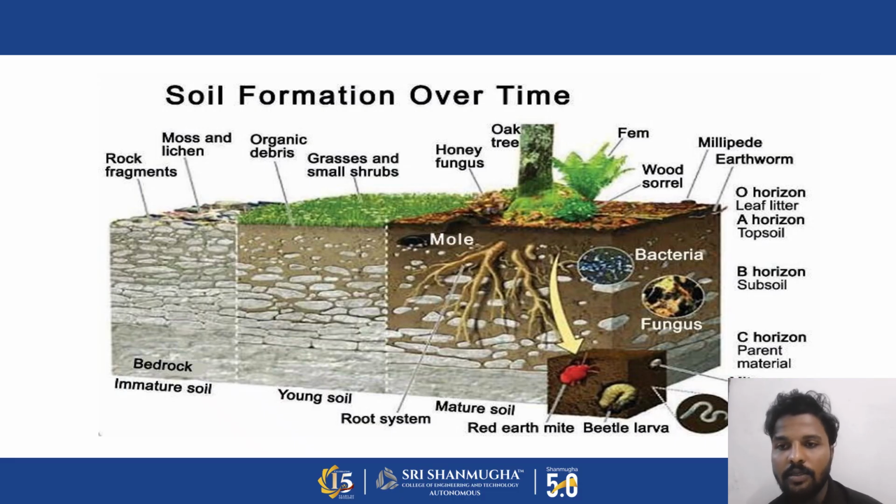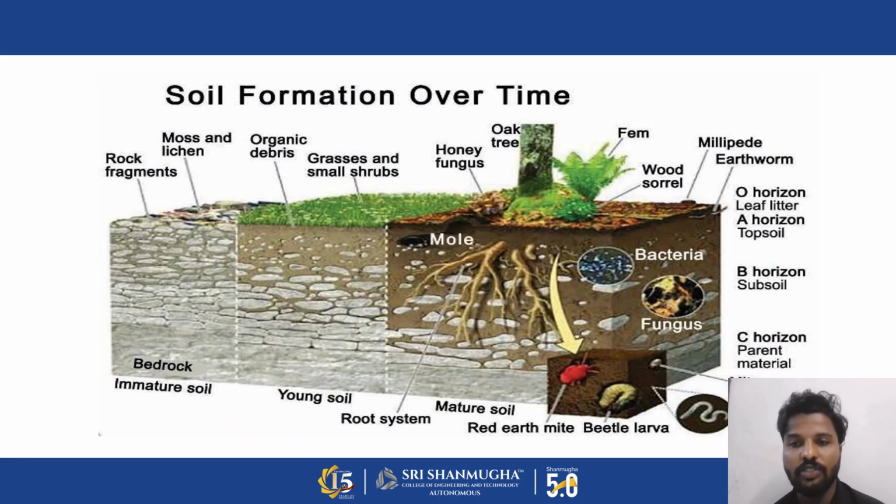On the right side, you can see the different horizons. The O horizon is leaf litter, which means it has high humus or organic content. Horizon A is seen below the O horizon, and the B horizon is seen below the A horizon. Then the C horizon can be seen below horizon B. Horizon A is called the topsoil, and horizon B is called the subsoil. Then horizon C is called the parent material because it has no organic content, only mineral matter.